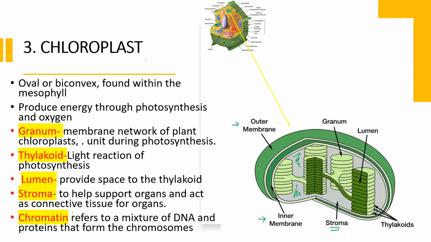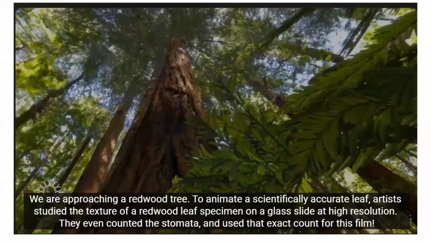So malalaman natin mamaya kung anong ibig sabihin ng chromatin, paano nabubuo yung chromosomes gamit ang chromatin, ano ang kanyang ingredient or kaya ano yung requirement niya para masabing they are part of the chromosome or genetic material of the plants. So basta ang isipin muna natin, kapag chromatin, they are a mixture of DNA and protein that will form the chromosomes, and it is also a main carrier of the genetic informations, and it is non-randomly distributed in the nucleus.